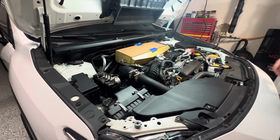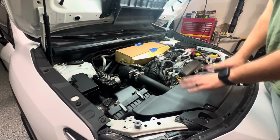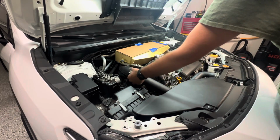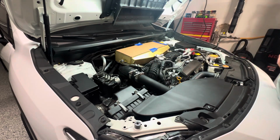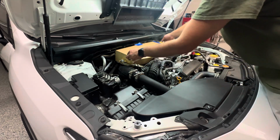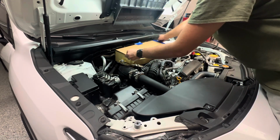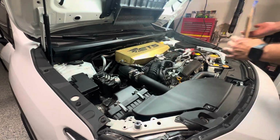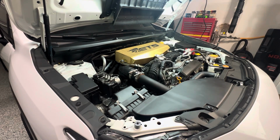So everything's all buttoned up like nothing ever happened. We have our intake scoop back on, ETS charge pipe is installed, clamps are tight, everything is tight. So on to the big reveal. Let's get this pulled off and check out what it looks like. And bam, there you go.